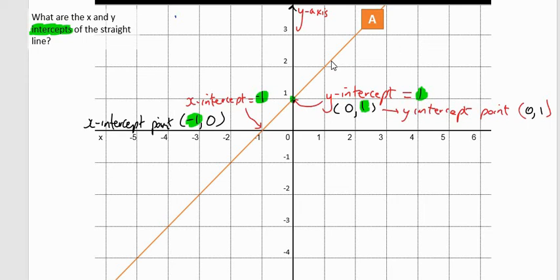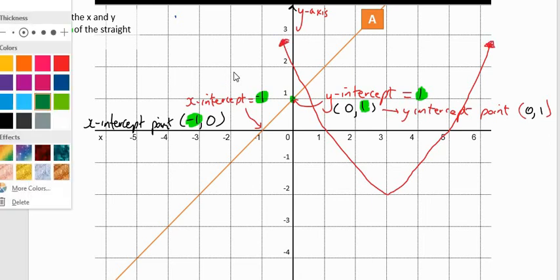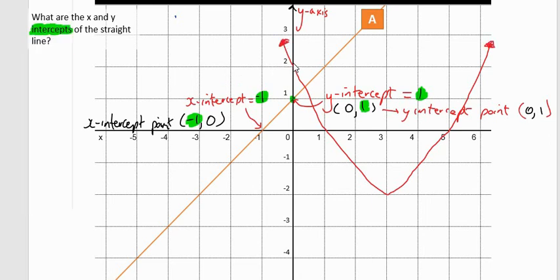How many intercepts does this graph have? It has one. One right here, right? What would you call that? The y-intercept. For that particular graph, right? And what is its value? 2. What is the y-intercept point of this y-intercept point?